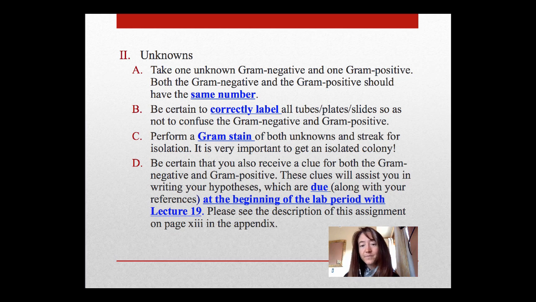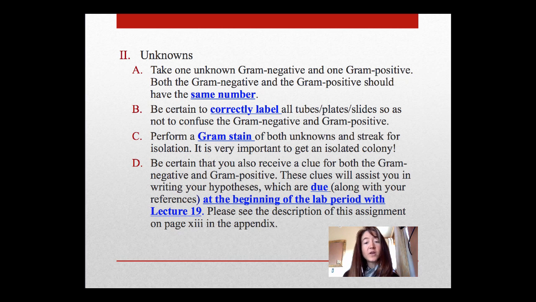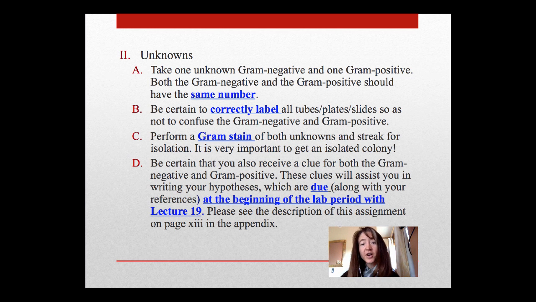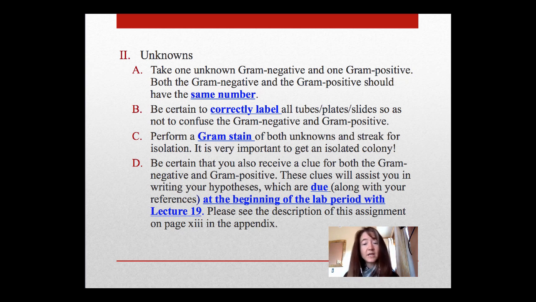You have a due date coming up. You're going to make a scheme for the identification of your unknown, putting forward the tests you want to perform. You can do this visually: say, first I'm going to do the gram stain; if it's gram positive, then I'll do the catalase test; if it bubbles, then I'll put it on a mannitol salt agar. You can use that kind of if-then statement in a flow chart or a paragraph — it's totally up to you.